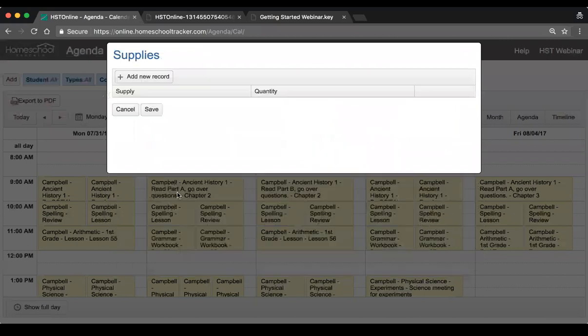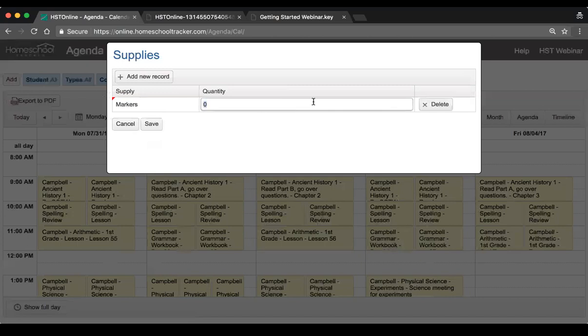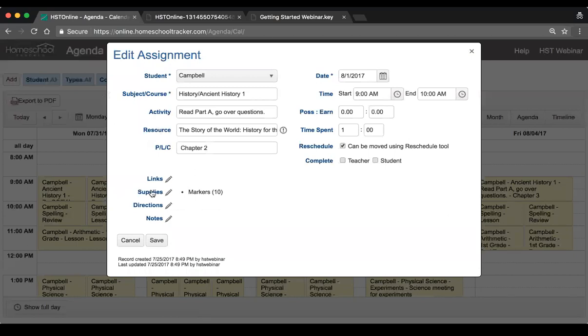Yep, so here now I have a supplies field. And so I can add a new type of supply like markers or something, and a quantity of markers, right? That doesn't entirely make sense, but let's just say that's what it is. And I can click save. And so now I can keep track of supplies that are required for this particular assignment.